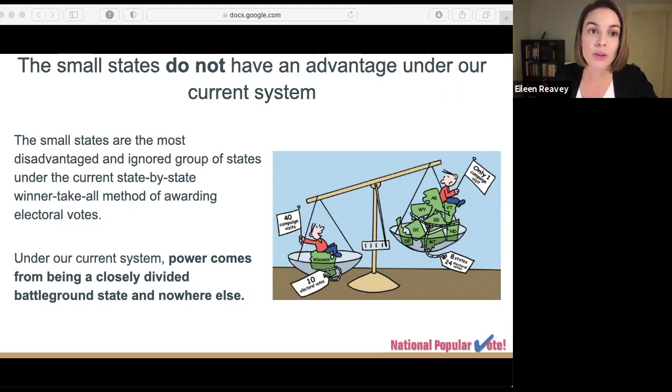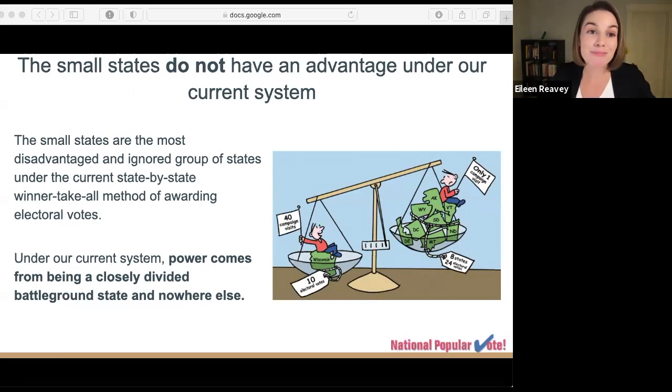electoral votes. So if the additional electoral votes that the smaller states had was really giving them much advantage, then we'd see the candidates crisscrossing the country between Delaware, Hawaii, Rhode Island, Wyoming, and Montana, but we don't, because those states happen to be decidedly Democratic or decidedly Republican, and we already know how they're going to vote.